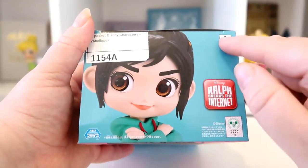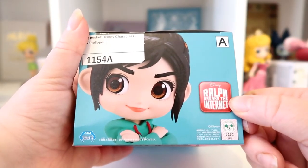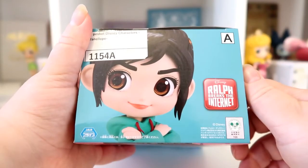And then it just says A in the right hand corner. It's got the Ralph Breaks the Internet logo. It's got the little Mickey logo here. And then it's got a little picture of Vanellope's face. So that is the box.